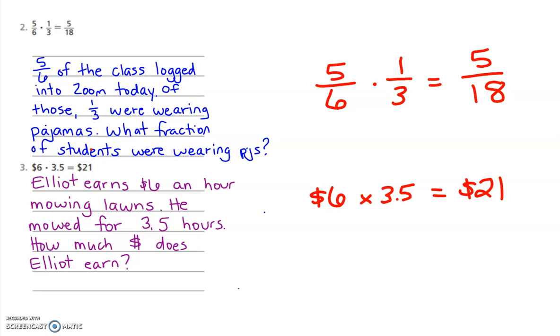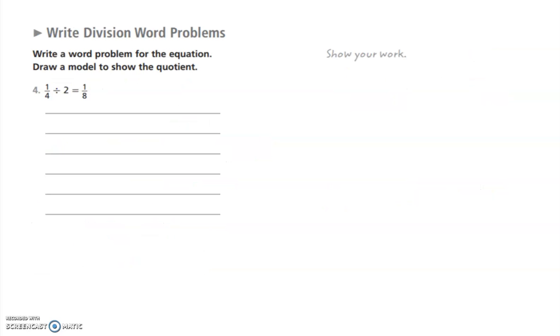All right, so let's look at number 4. This one is same deal, but this time it is a division word problem. In my opinion, division word problems seem harder to write a word problem for, but I actually think that it's not too bad. I promise it's not too bad. So we're going to do the same as before. I'm going to do number 4 with you real quick, and then I'm going to ask you to pause so you can try 5 and 6 on your own before I show you my examples.